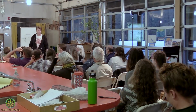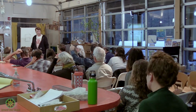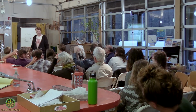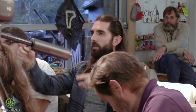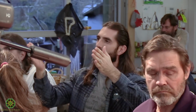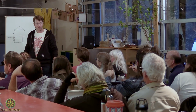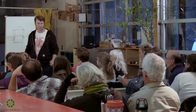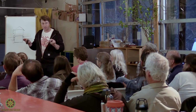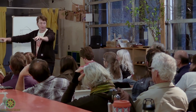Any issue with, say the slope is from front to back and then water running down the side of the foundation as opposed to straight down? So I guess what I'm trying to say is, the water's running from front to back down the side on either side of the foundation. Does that cause the same issue? Yeah. You want that positive drainage away from it. Even if it's just a little bit, it's still running front to back side, but just slope it a little bit and then let it run.